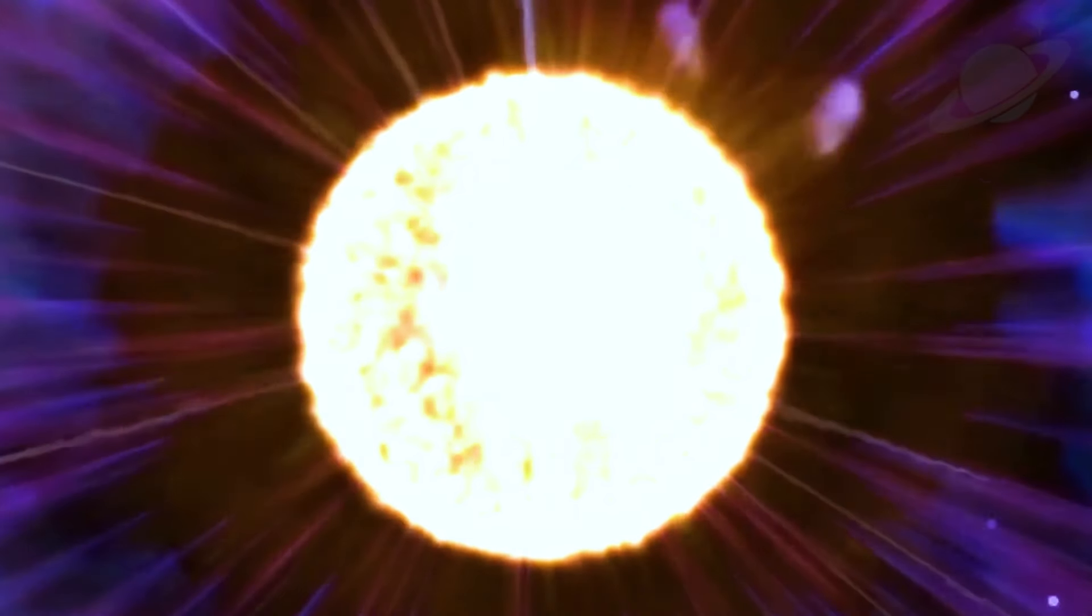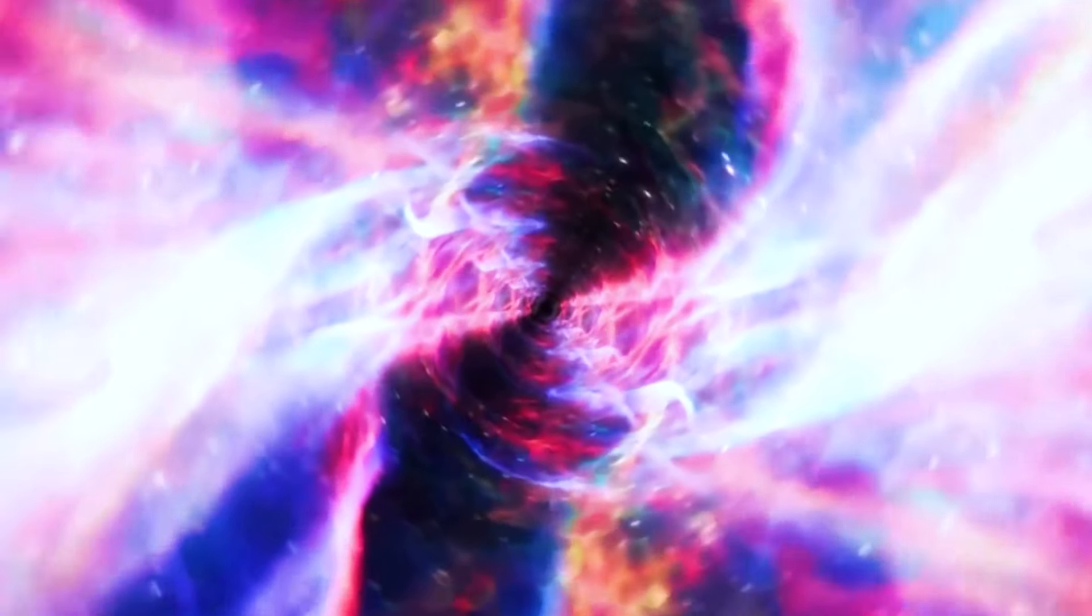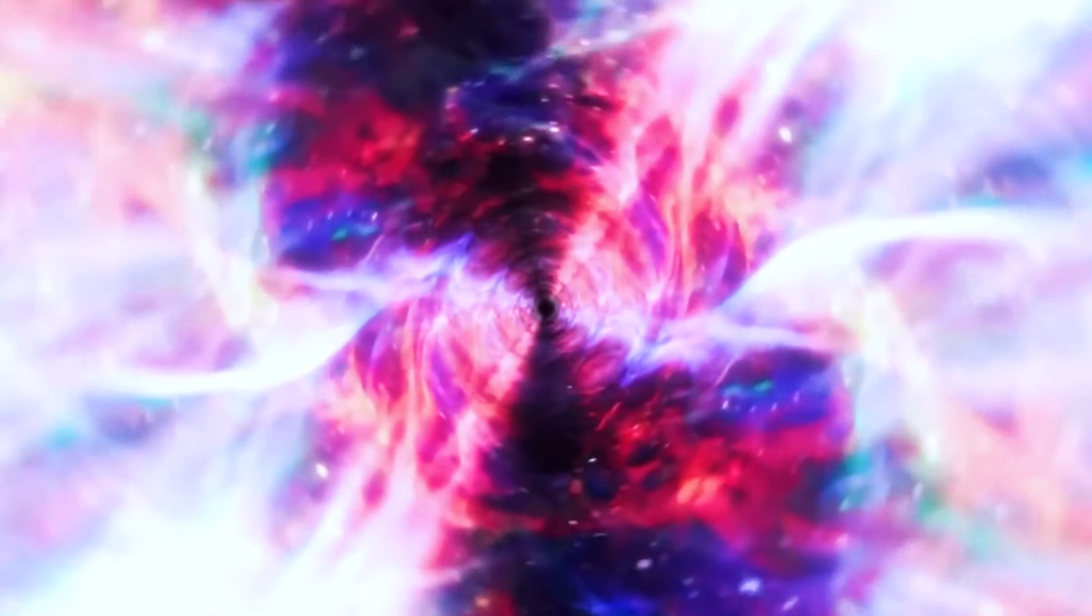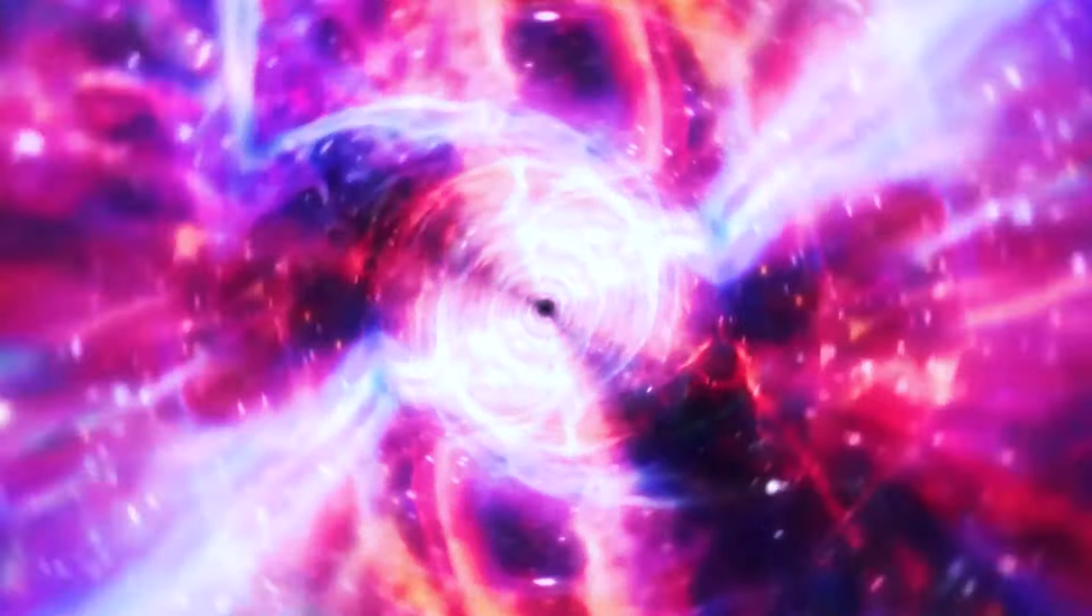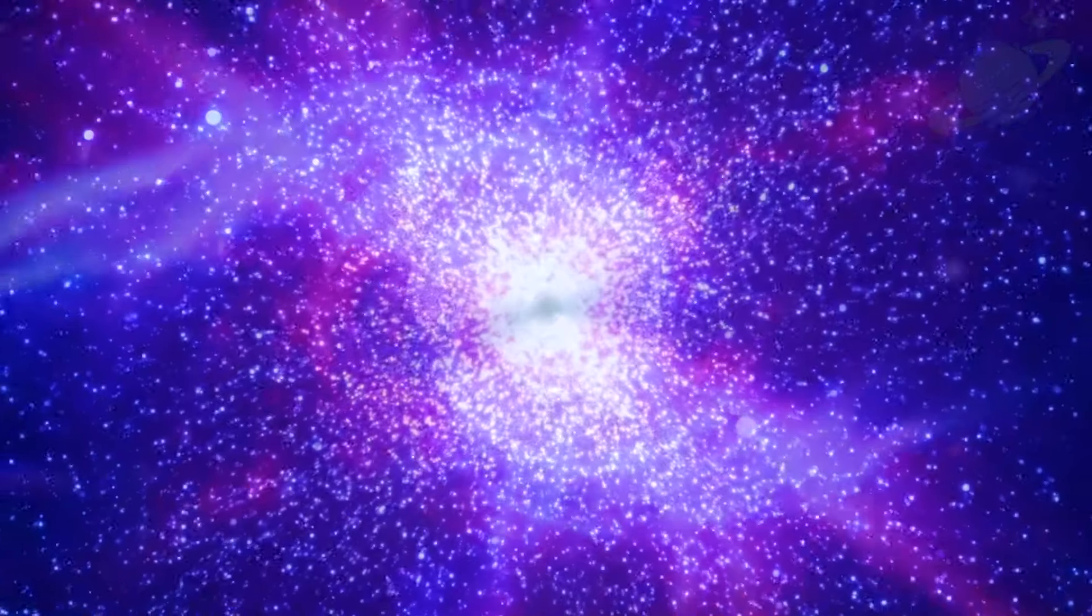In the next 100 million years, the expansion might speed up so much that galaxies stop merging. The dust and gas released when stars die will spread out, and new stars will form less frequently. Even worse, billions of years from now, the gas leaking out might be so fast that nothing can form. No stars, no galaxies, and no life. This would lead to something called heat death, eventually.